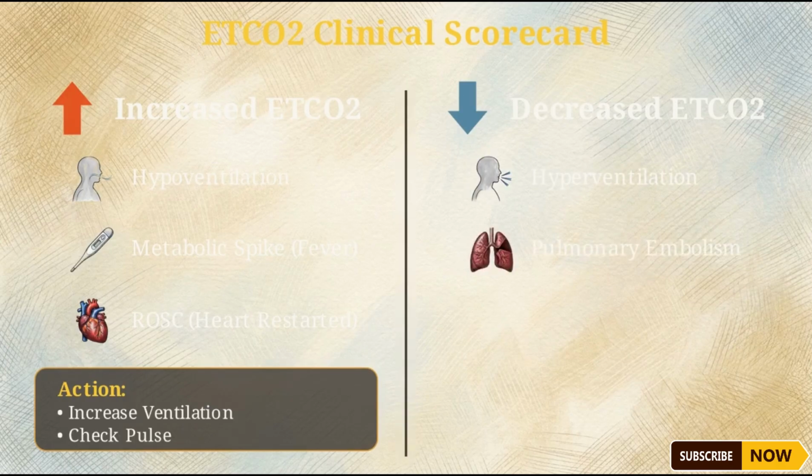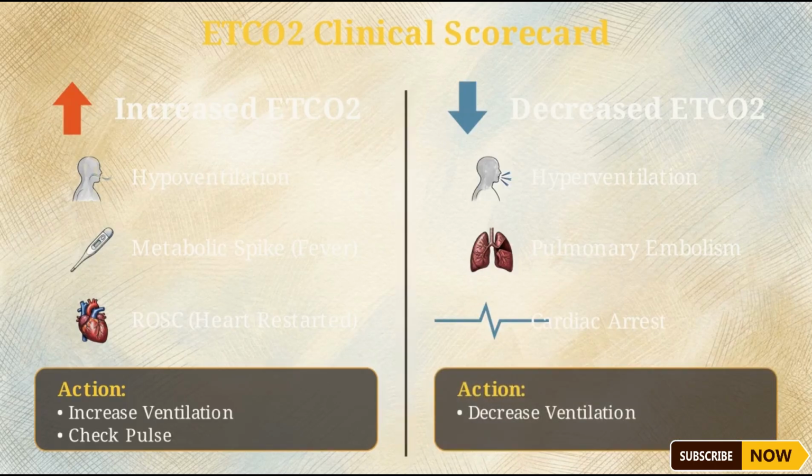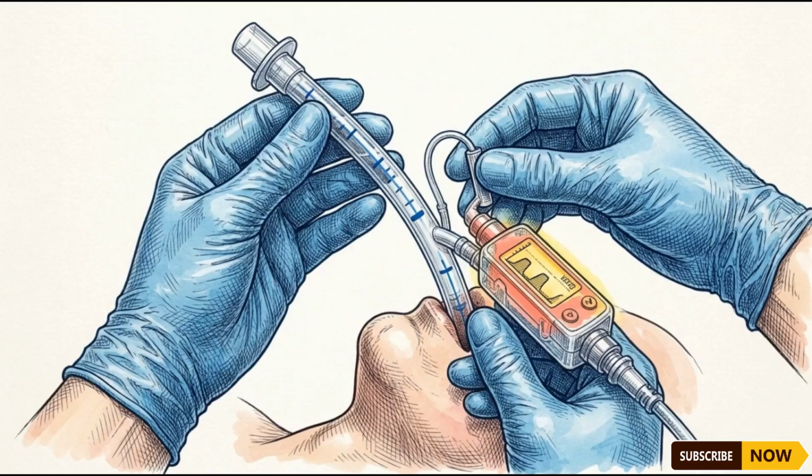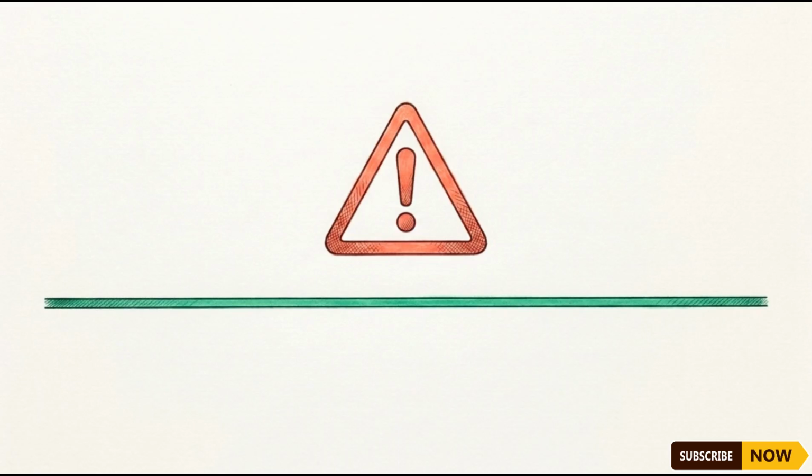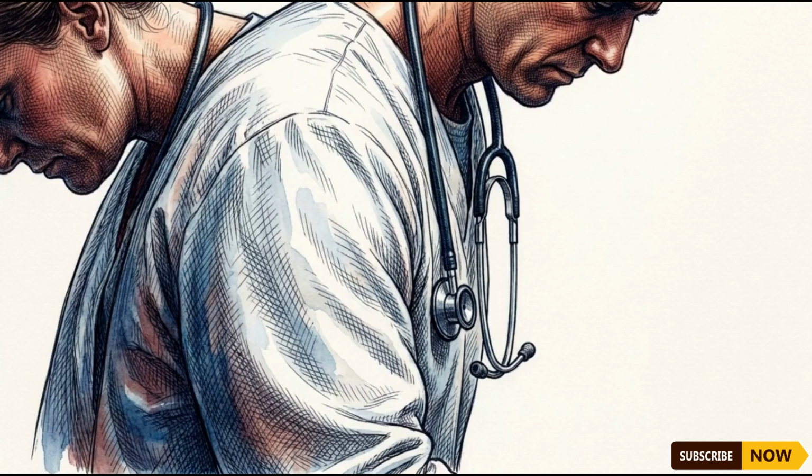A sharp drop points to hyperventilation, a pulmonary embolism, or sudden cardiac arrest. When the number drops, lower the ventilation rate, or immediately initiate severe circulatory support to restore blood flow to the lungs. While these numerical trends guide your treatment, the very existence of the wave is your most fundamental tool for confirming safety. Seeing 5 to 6 persistent, rhythmic waveforms is the definitive way to verify a breathing tube is seated in the trachea, not the esophagus. Once that wave is established, any sudden, complete loss of the waveform indicates a physical emergency. Check immediately for tube dislodgement or cardiac arrest, rather than waiting for other clinical signs.